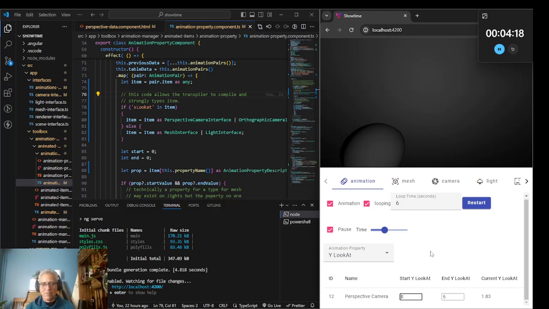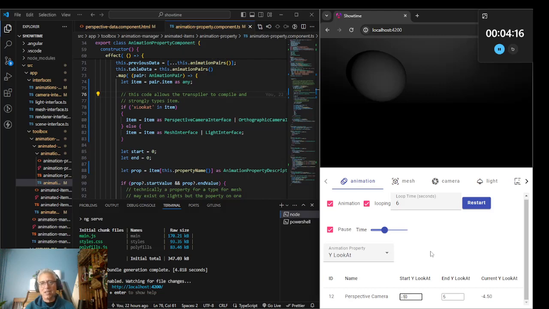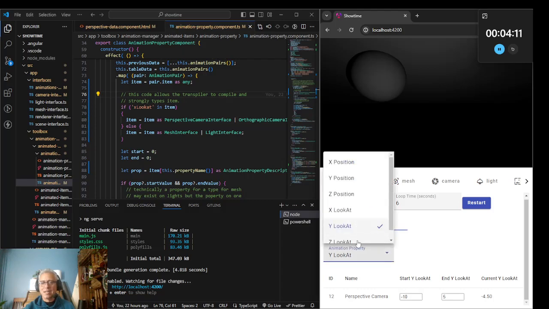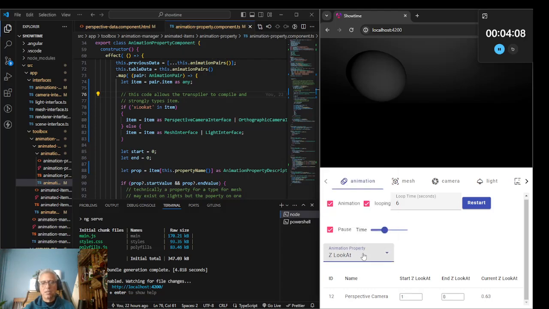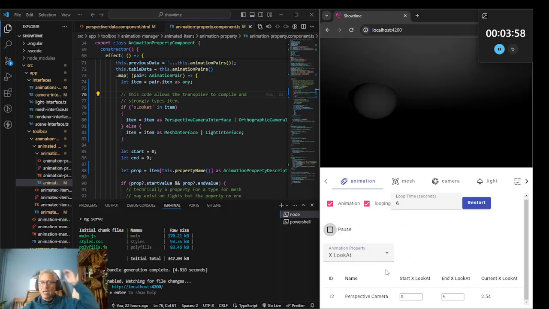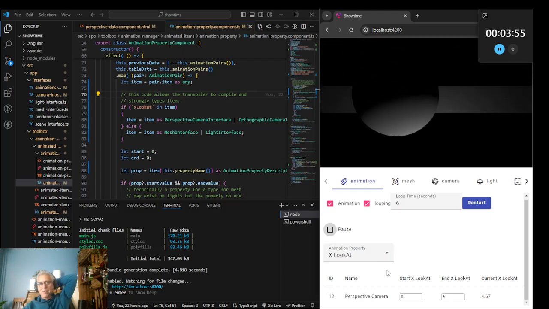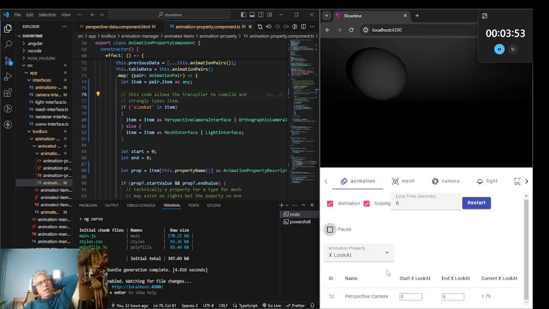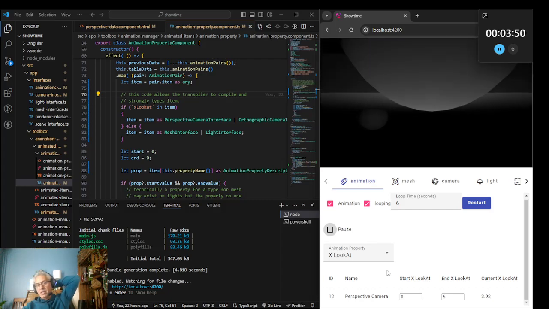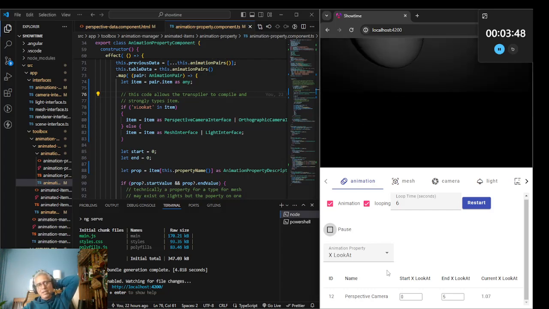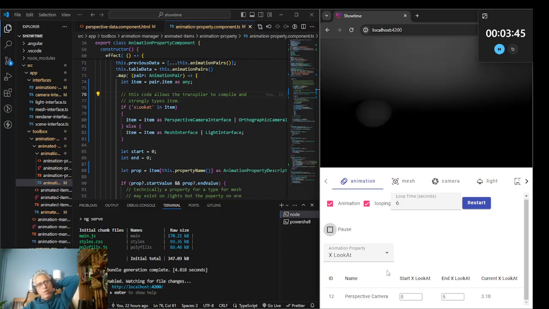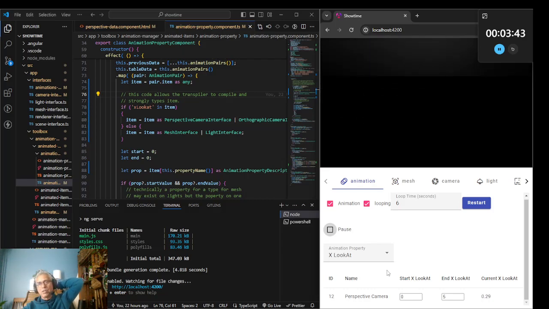right now it's 1.3. If I made it -10, then I would be looking at -4.5 on the y-axis. And then I could say, what am I looking at in the z-axis at 1? And what am I looking at on the x-axis? 0, or 1.83. So anyways, I think it's pretty cool. I'm pretty happy with it. And that does conclude, other than a bit of cleanup, the z-lookAt, or the lookAt in general.